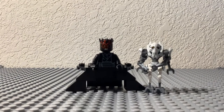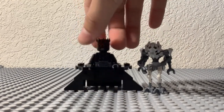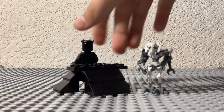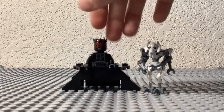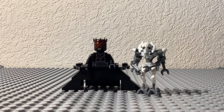For our next figures we have Darth Maul and General Grievous. I was surprised they had Darth Maul use his big mechanical legs in this — that was kind of hard to make. I just put one of these type of plates on top, gave him some slopes as legs, and put Darth Maul's torso and head on. For General Grievous, really all you need is a regular General Grievous figure.